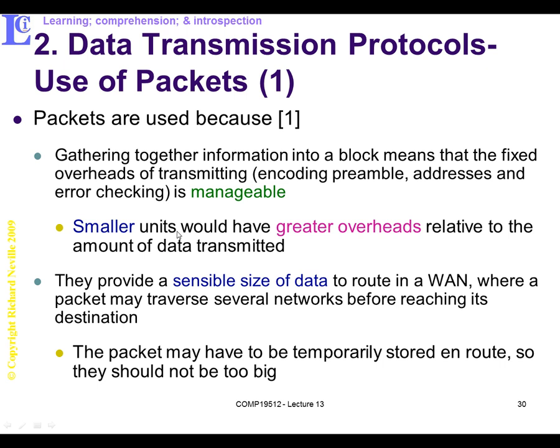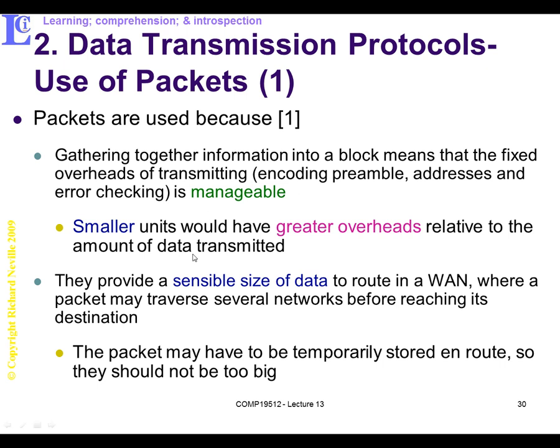With smaller units of information, would you have greater overheads? Would you have more of them? Well, maybe not, because it may be more efficient to have them transmitting lots of smaller units. But we just put up with the overheads of needing to require the sequence number and put them back in the right order.